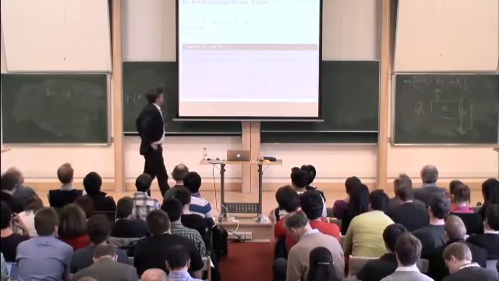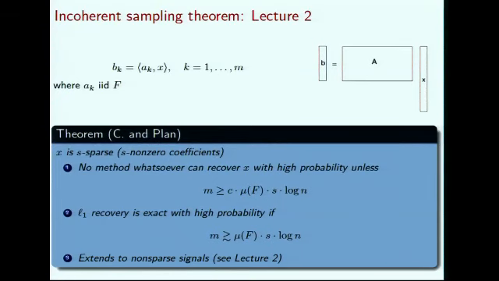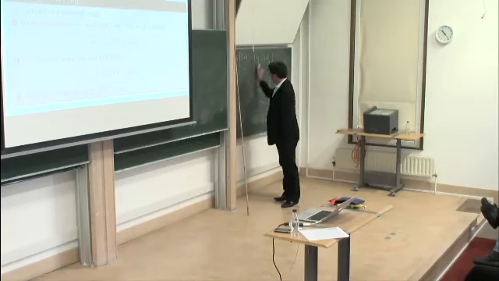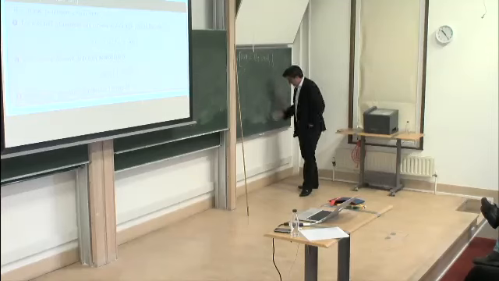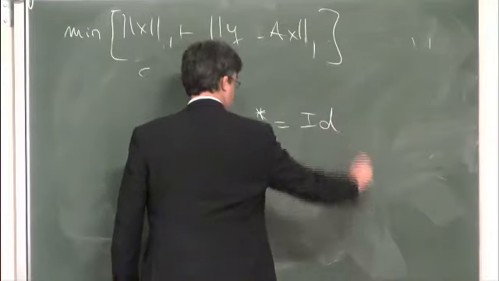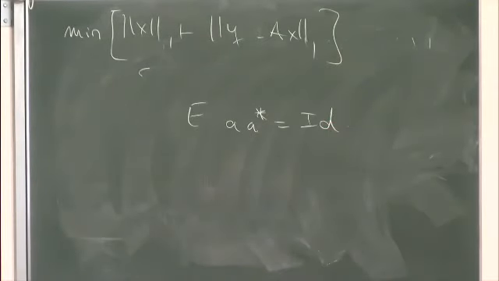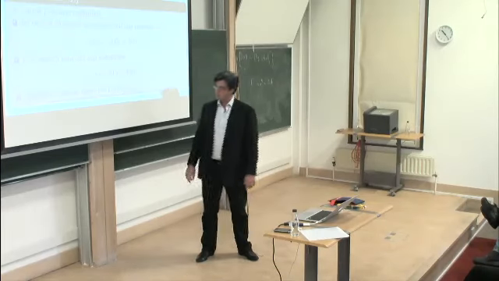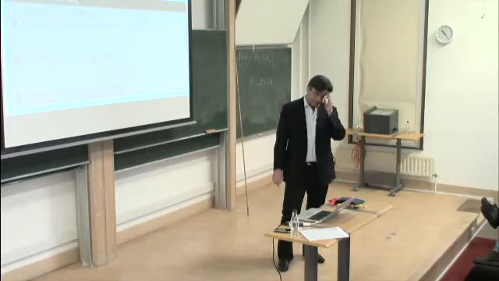What we've seen in lecture 2 are these general results where I take sensing vectors drawn at random from a population, and I look at the inner product a_k . x. If this population has two properties, the first is that it obeys the isotropy condition, which says that E of a a star is the identity, and the second is that these vectors are spread, then we have seen that if we take fewer than mu times S log n samples, we can't recover a sparse vector, but if we take at least mu times S log n samples, we can. My goal today is to explain how such a result holds.